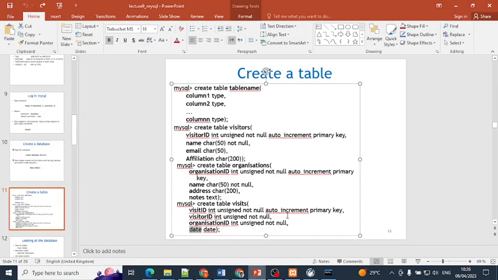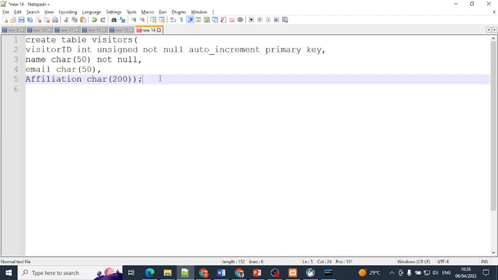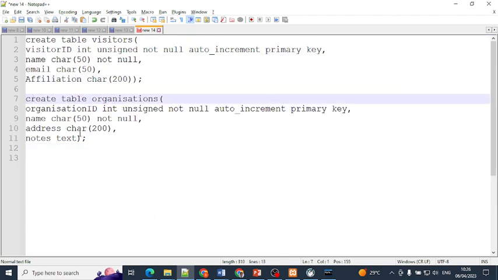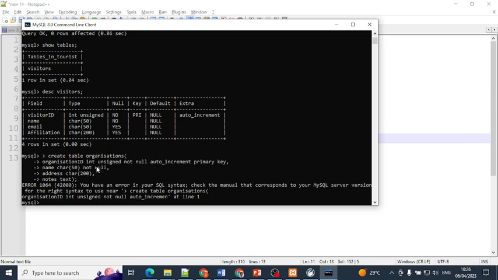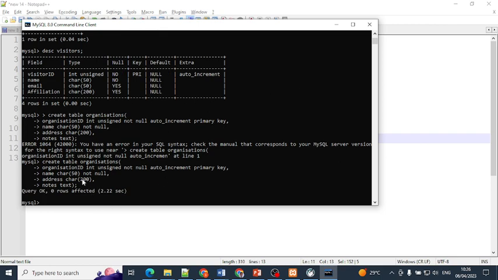Okay, in the normal version, in the offline version, if you want to create, copy this, go here, paste here, table organizations. What is this one? Syntax greater than. I copied that one, no? That's why the symbol is coming. Okay, so 2 tables.